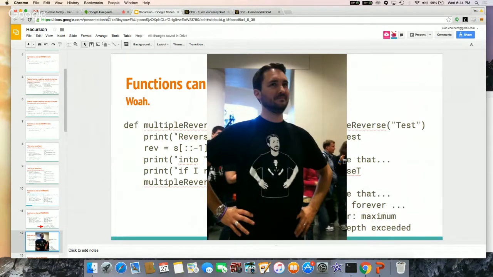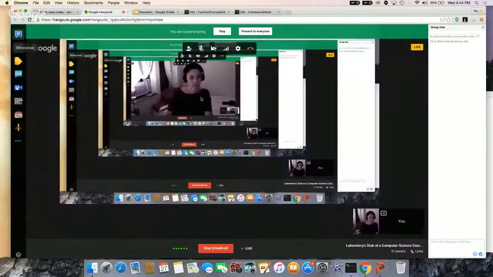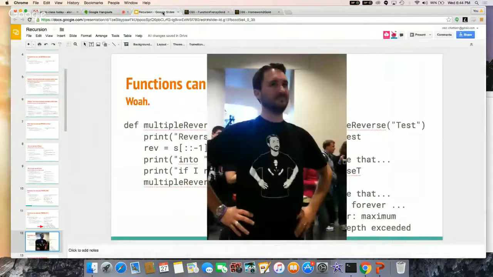If I go ahead and go to this, the Google Plus window or the Hangouts window is showing the screen, which is showing the Hangouts window, which is showing the screen, on and on forever. That's basically the concept of recursion. We've got this guy Wil Wheaton wearing a shirt which has a picture of Wil Wheaton wearing a shirt with a picture of Wil Wheaton on it, wearing a shirt with a picture of Wil Wheaton on it.